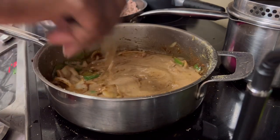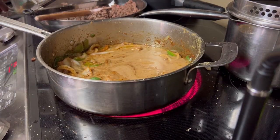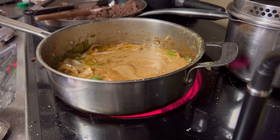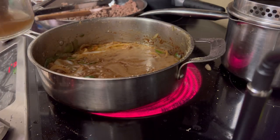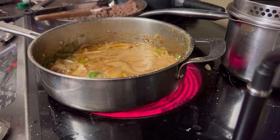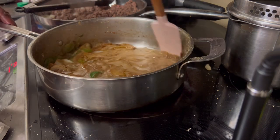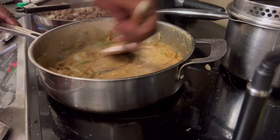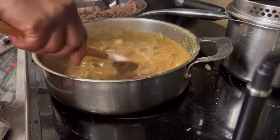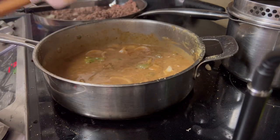And in color, it's gonna look a little bit darker than the usual vidalia onion chicken, simply because that black garlic vinaigrette is a dark color, so it's gonna appear darker, of course. Okay. Get that mixed in real, real good. And this is the gravy that we're going to pour over that chicken and let this chicken bake for a while.